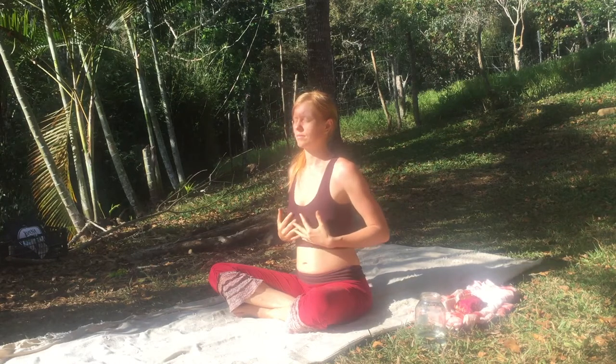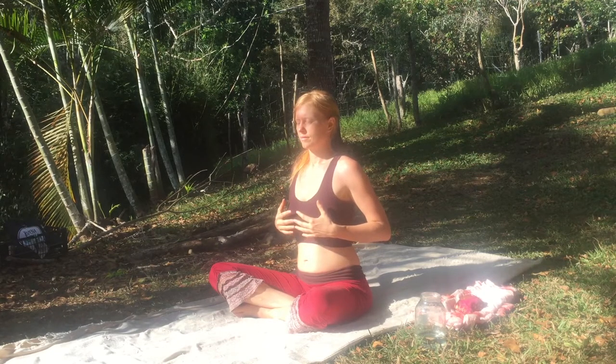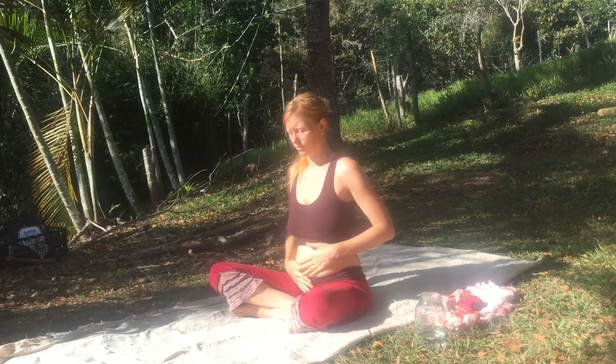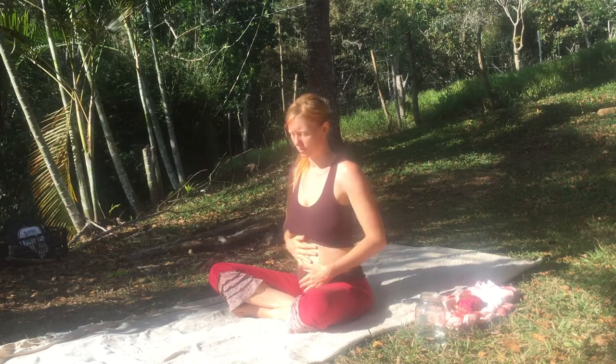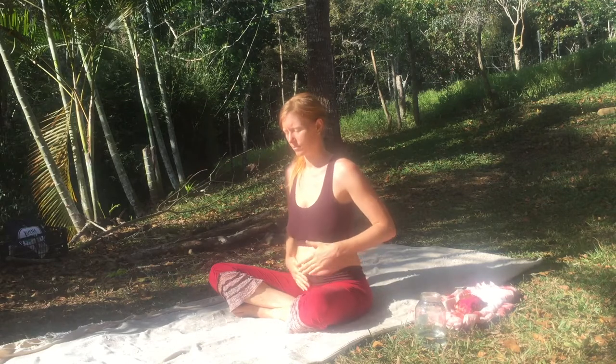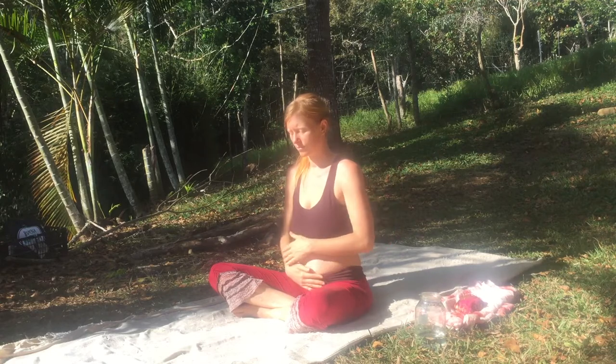Let it seep in. Receive it. Let the light expand in your breasts. Feel it. Feel your breasts now becoming light. And belly massage — so massaging the direction of your intestinal flow, down the left and up the right, just circling around. I'm using both hands, but you can easily just use one hand on top of the other and just circle.